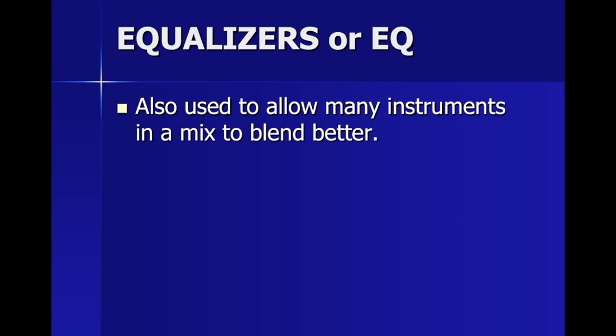If you have too many instruments that share similar frequency ranges, they tend to get in each other's way and crowd each other in the mix, and some of them will end up masking others. So we use equalizers to help all of these instruments blend together and create a better, cleaner, cohesive mix.